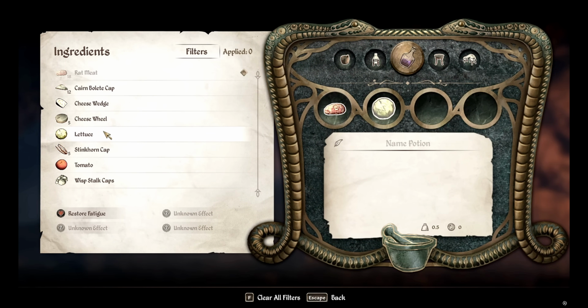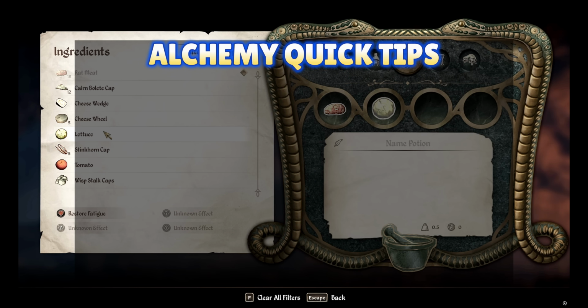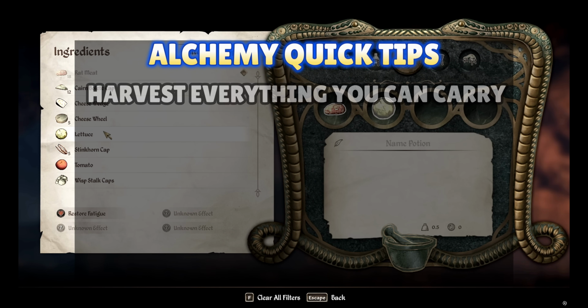Now here's some quick tips in order to master the alchemical arts in Cyrodiil. You'll want to start by harvesting everything. Mushroom, flowers, meat, hearts, herbs. If it's lootable, it's probably usable.